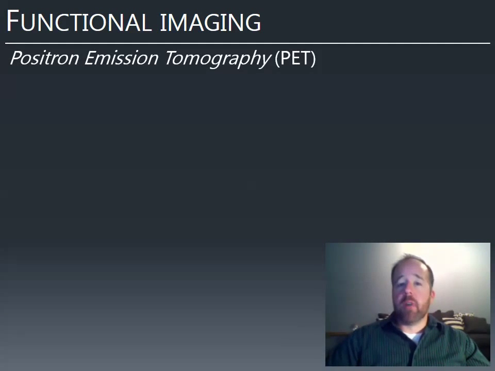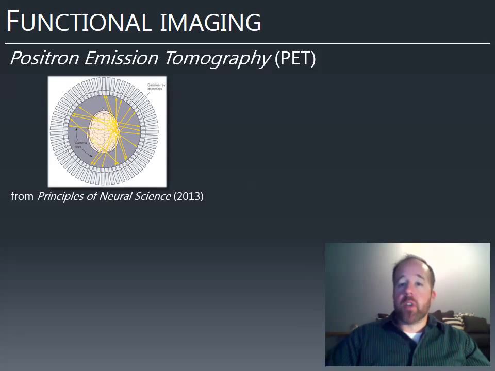As I mentioned, there's also functional imaging. So functional techniques look at brain activity. One of these is called positron emission tomography, or PET. It's a PET scan, you've probably heard of that. The way this works is you inject a radioactive substance into the body. Say, for example, you modify glucose, sugar, so that it's radioactive. Then it gets transported into the brain, so the brain can use it as energy. Depending on which parts of the brain are active, those parts of the brain will take up more of that glucose. And so they'll become more radioactive in effect.